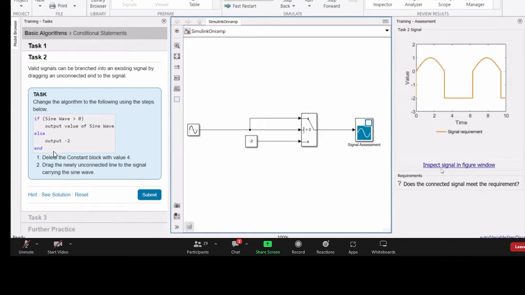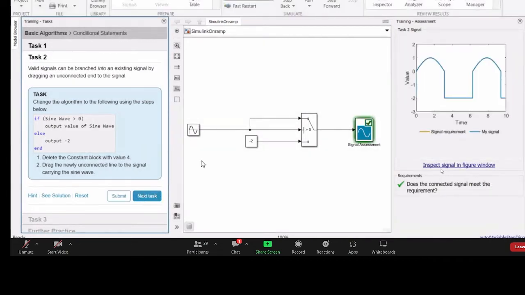Another thing is that you could actually connect different signals or more than one signal on a single value.